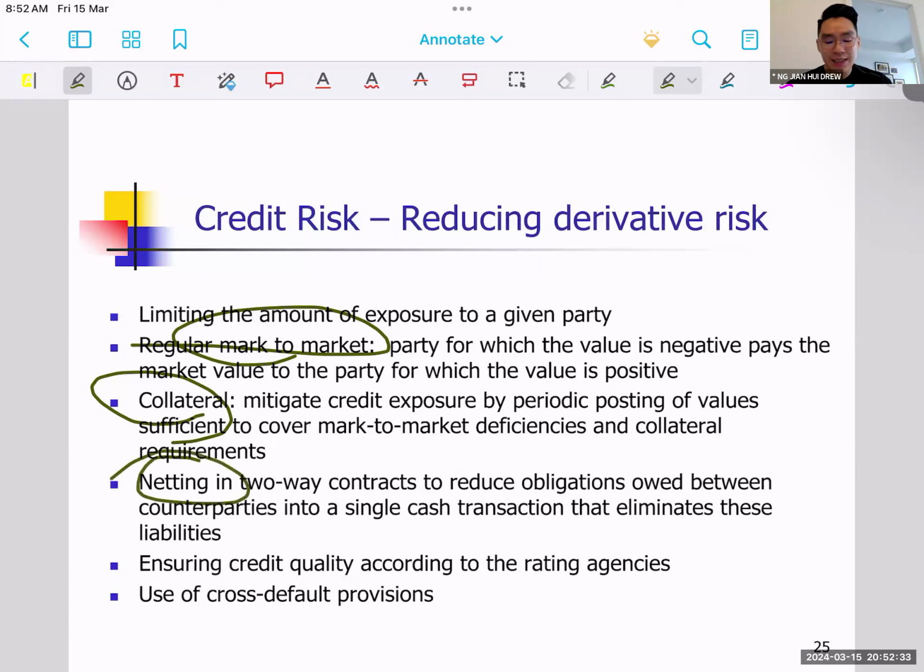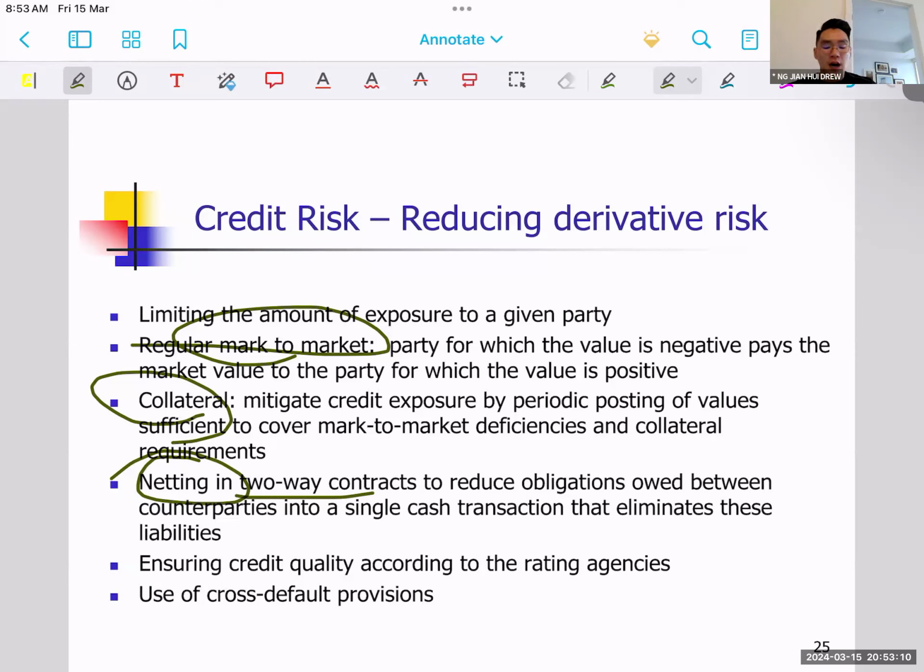We can do a netting. So what's netting? Netting means that let's say you have multiple swaps happening. Can we just net off the value of the swaps? So let's say you do a swap with a bank, let's say DBS, the DBS investment arm. When we do a swap, DBS can actually do a netting. If you do 10 swaps, they can do a netting between all the swaps rather than you pay one swap, then you pay the other swap, and so on. So rather than doing that, you do a netting of the swaps.